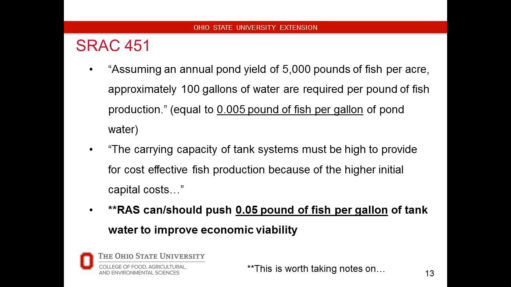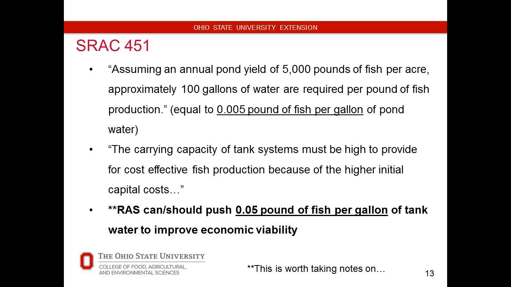But this is SRAC down in catfish country. A lot of these farmers don't drain their ponds for 20 years. And they're reusing the same water year after year after year. So that 0.005 is certainly not representative of most of the industry. But their take on it, or what they were comparing, was a pond system. As I mentioned, they're very forgiving, so you get a lot less pounds of fish per gallon of water usage there.